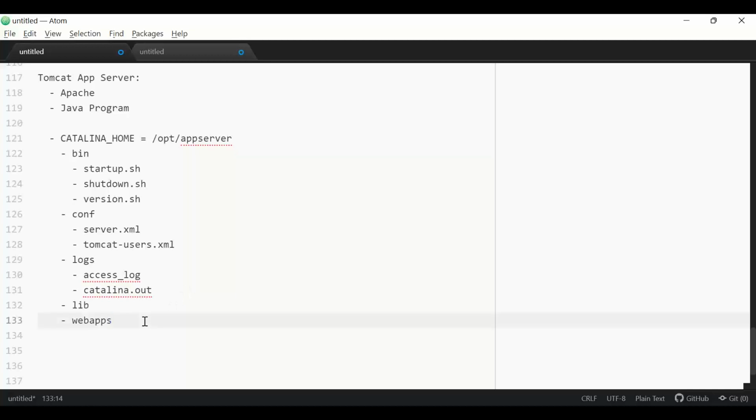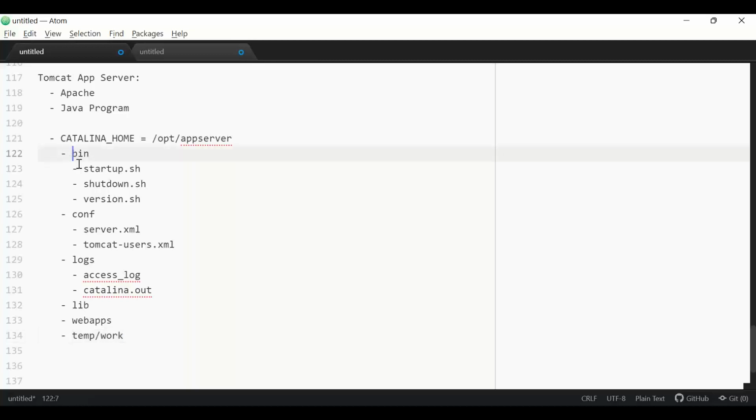And there are two more directories, temp and work. These are the cache system it uses. Suppose I deploy a war file, which has to be extracted. A .war is a packaged file which contains all the resources of the repository. To extract the packed file, Tomcat uses the temp directory. Once the application has been loaded, the application-related cache is kept in the work directory. These are the supporting directories to run or extract the applications hosted on Tomcat.